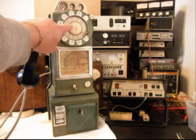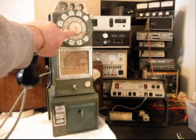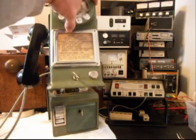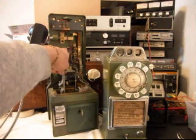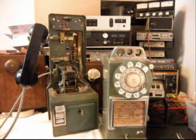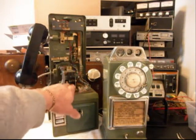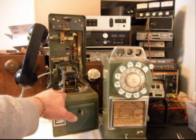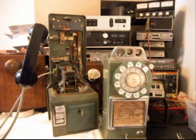So basically the finger wheel is cracked, so we need to replace that and get that taken care of. We need to go through this telephone and rewire it and set it up for home use. I'm going to lift the top off. We need to install a modular port so Ron can simply walk up to this telephone and plug any length line cord, any color that he chooses, into this telephone. We also want to remove some of the inside that we no longer need and install a bell so that this telephone will ring. And then we want to go through all the wiring like we mentioned earlier.